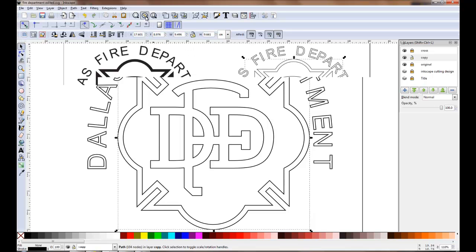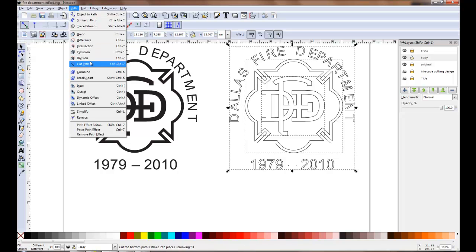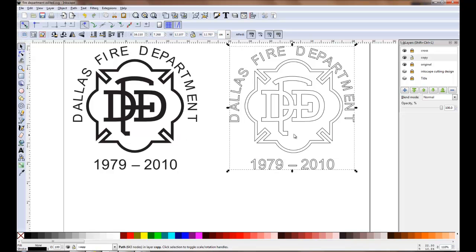So let's zoom out again. And here is our original file, which would be fine if you just wanted to print it. And here is our amended file, which will now cut, hopefully beautifully. So again, just for completeness' sake, I'm going to select the central part, hold the Shift key down, select the outer part, and select this part, and go Path and Combine. And that'll make sure it's all one file, so if it's moved or resized or whatever happens, it'll all do it in one go, and it'll maintain the proportions and hopefully won't cause any more issues.